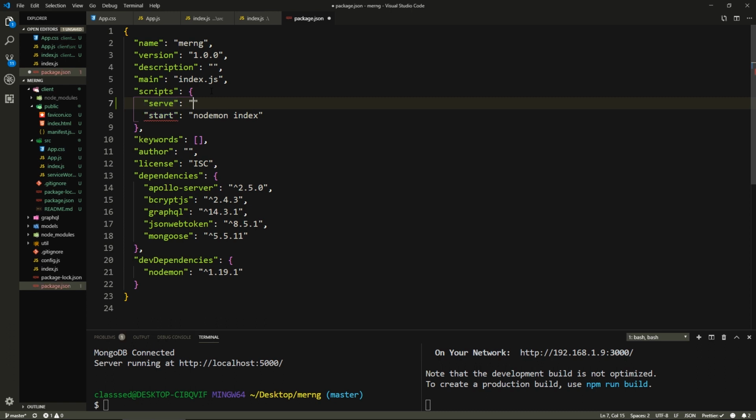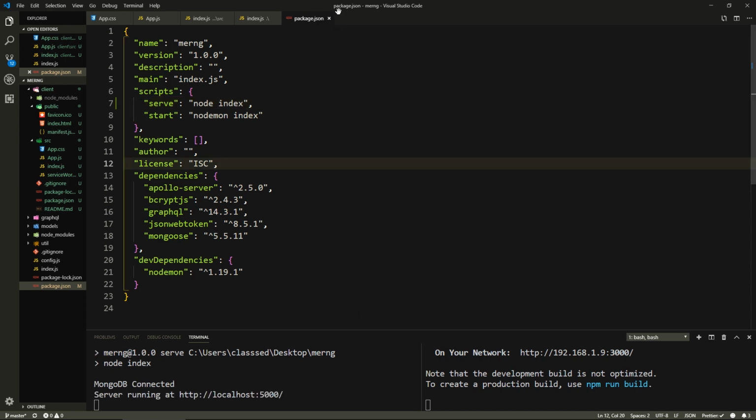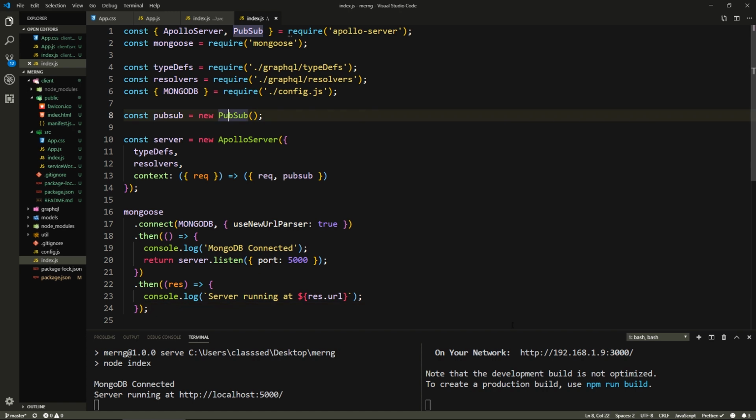And here we'll say just node index. Now if we run npm run serve, each time we make any changes, it will not re-trigger the restart of the server, not the client server. So should be fine now.